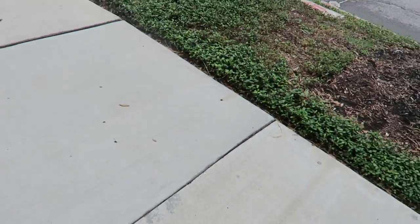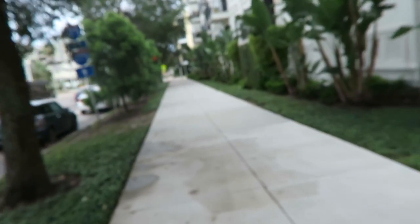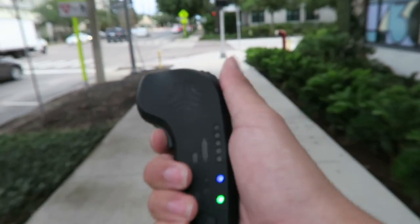So we're gonna take this thing for a spin. Let's go. Not too shabby, not too shabby. Nice thing is that we can just brake. Look at this. Look at that. I'm at a full stop. Easy.